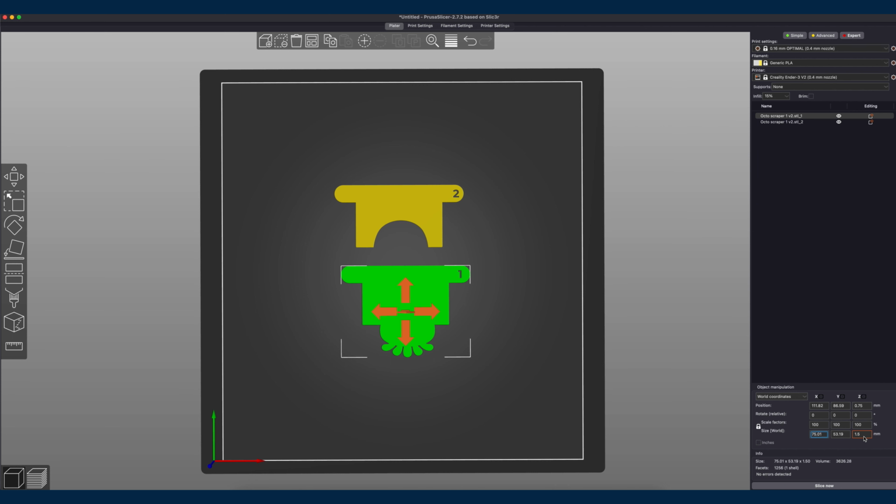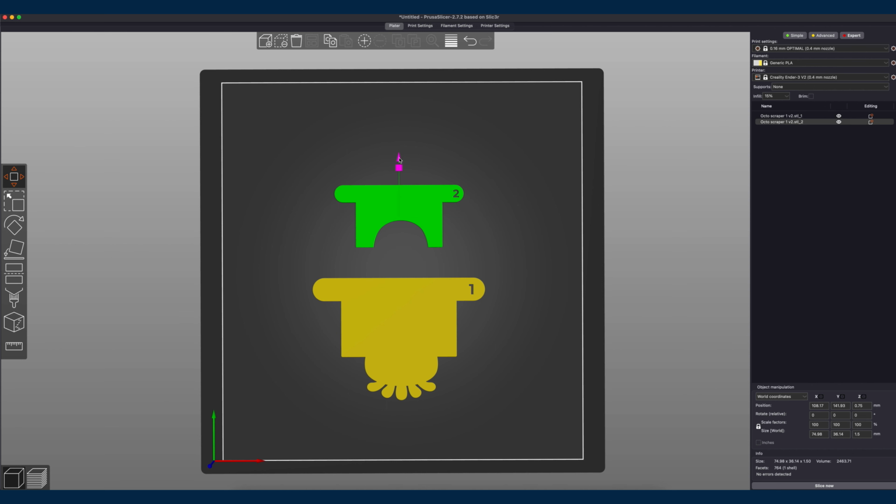So what we want to do, keep your scaling on and type in your 100 millimeters there, and it will increase the size of that one up to the size of the scraper. Now, if anyone out there can tell me why it doesn't keep the sizing that you have from Illustrator into Fusion, and I've tried looking at ways of doing it, but I cannot find it, and this is the easiest way I've found to do it.